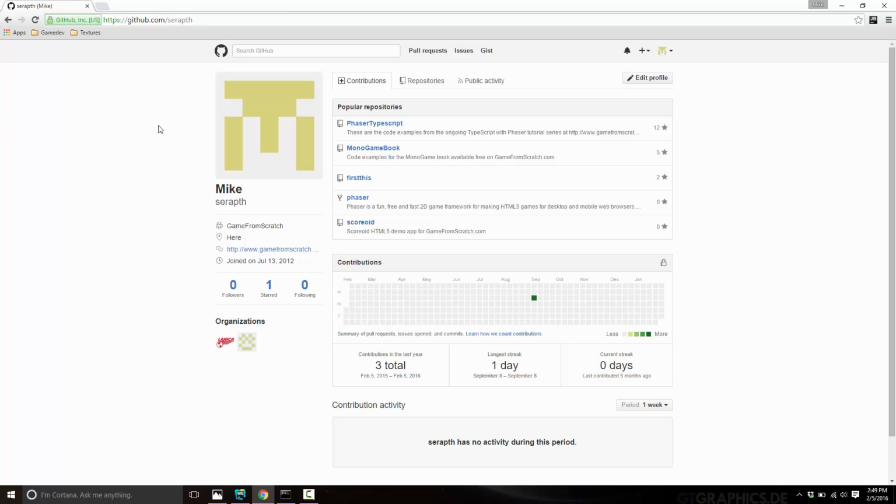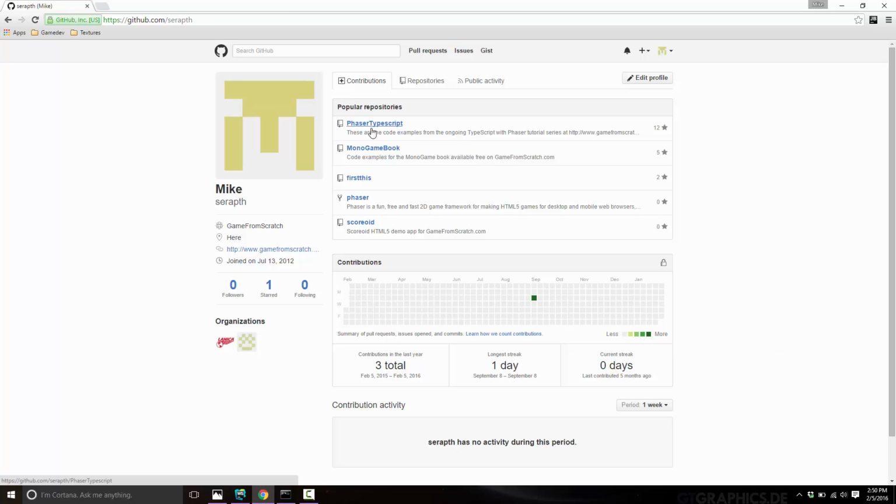Now, here is GitHub. As I said, GitHub is one implementation of Git, and it's completely free to use for public repositories. Now, if you need to keep your code private, so if you're working on things by yourself or with a small team and you don't want to share your code, that's when money comes into the equation. But you can set up completely free. Here is my personal, incredibly ignored GitHub repository. And I've just got a couple things up here. Then I created another one called Game From Scratch that's somewhere else.